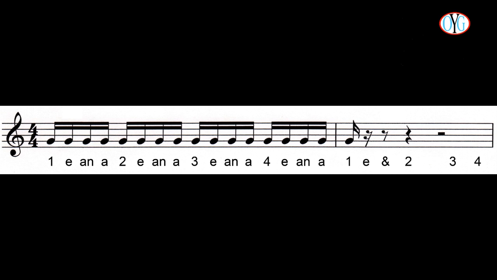On the left, you see 4 groups of 4 notes. Each group of 4 notes is joined together by 2 beams, signifying that this is a group of 4 16th notes. Below, you see how you count them. 1 E and a, 2 E and a, 3 E and a, 4 E and a. Showing that 4 16ths equals 1 quarter, or 1 beat. All right?